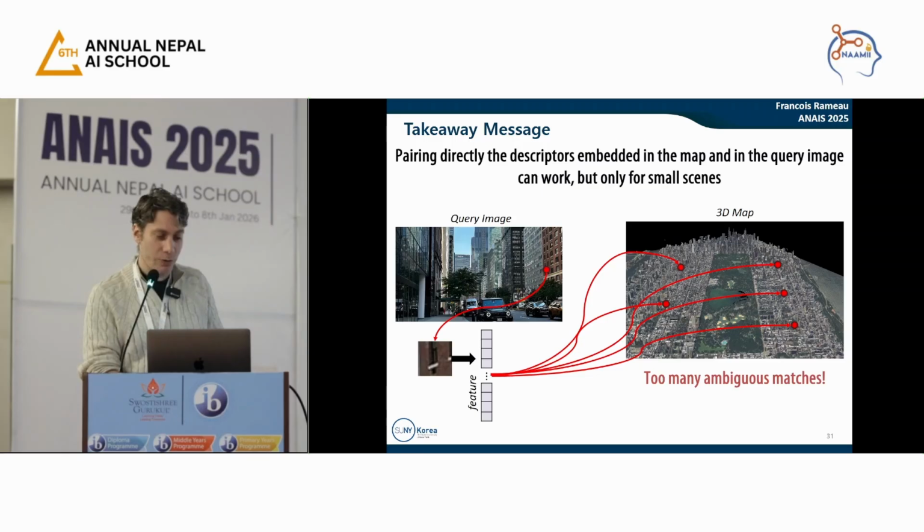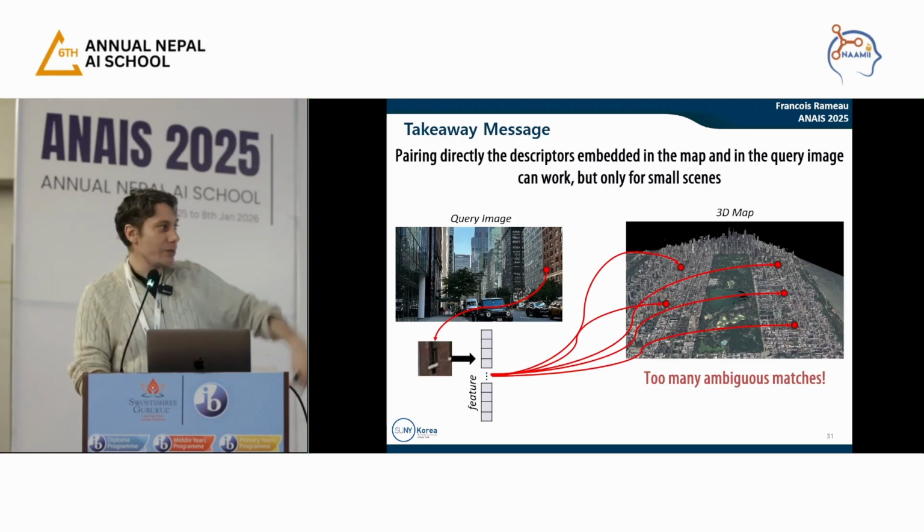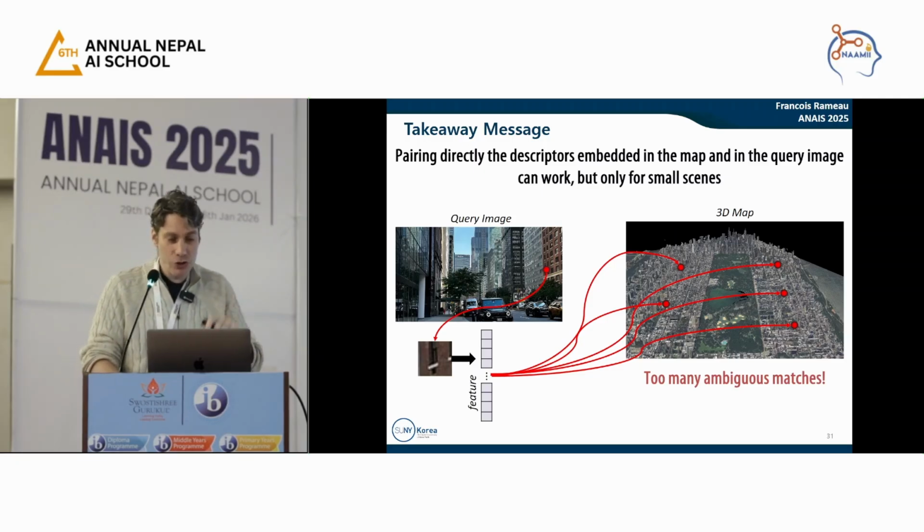Number two, here we're looking at a window, and if you go in New York City, you have those kinds of windows everywhere. So maybe this point is here, maybe here, or here, or here. You will end up with potentially tens of thousands of possible locations for that point. It's too ambiguous, too slow, it's not going to work. Again, if you have infinite compute, you can try all possible combinations, but in general, that's not what we want.